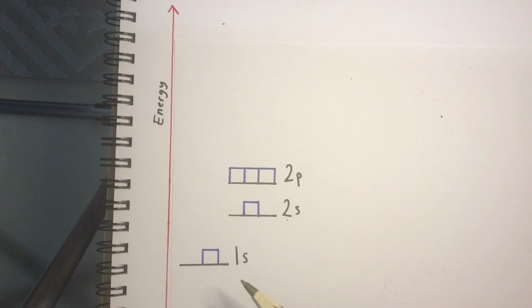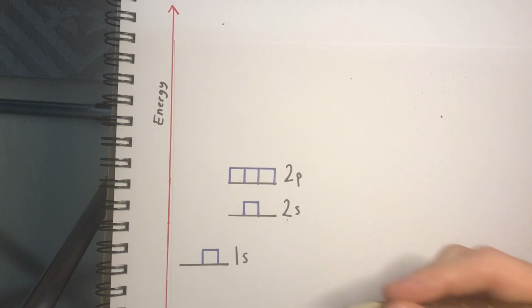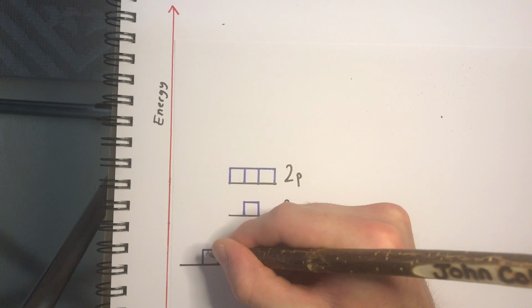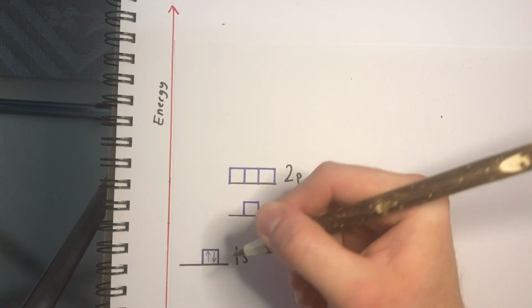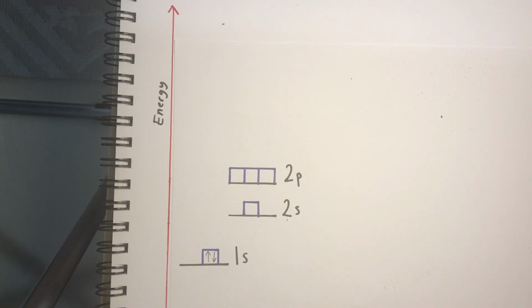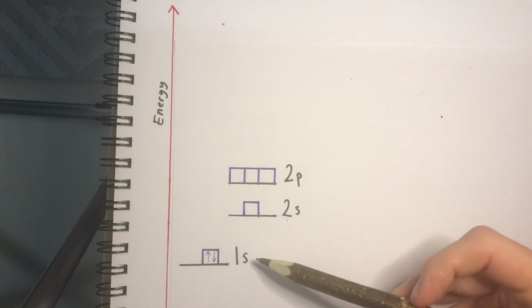Well, each of these boxes, which we'll call an orbital, can completely fill up with 2 electrons. So for now, we'll represent the electrons with these arrows. Don't worry too much about what they mean, but each arrow is an electron. So that's our first shell completed. The same way as before in GCSE, we fill in the lower energy shells first, that is the shells nearest to the nucleus. So if an atom only has a couple of electrons, it's only going to get up to here. So helium is only going to get up to here.